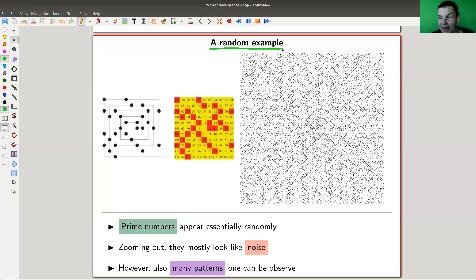For more discrete patterns you usually get a bit better statements. Graphs or prime numbers here in my example. Prime numbers are quite random objects. There's this fun game of just putting them in a spiral, just one two three four five six and so on, and just mark the primes. What do you get if you zoom out is essentially noise, and noise is, if you want, the definition of being random. They essentially appear randomly and it really looks like noise if you zoom out.